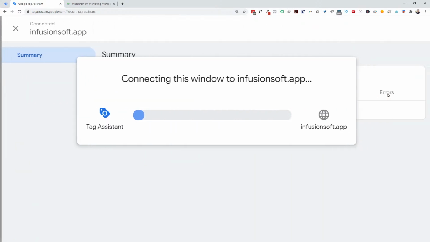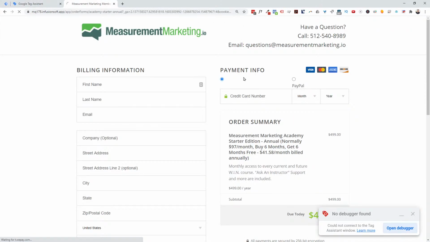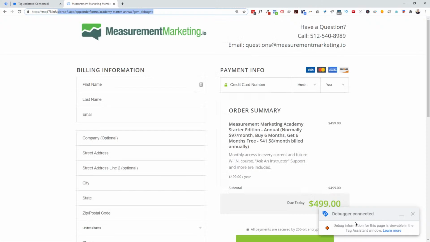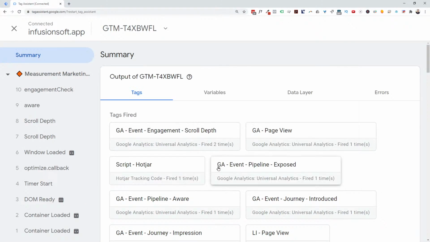And just to show you that, I'm going to click into this here. There's our little debug. So you can see this is starting our cart page now and says gtm.debug equals X. Okay, and it says debugger connected. So I have all of that connected still coming through. Now what I'm going to do is I'm going to X out of this. And I'm going to continue here, right?